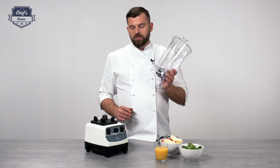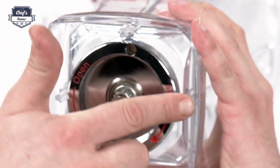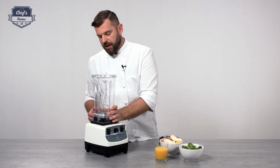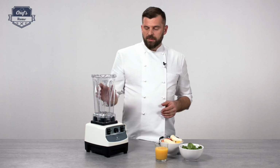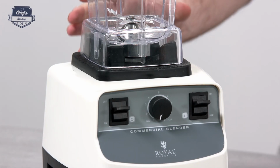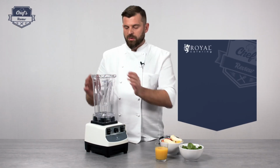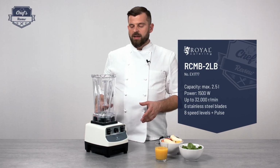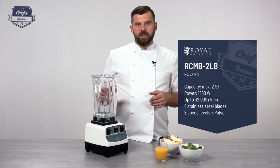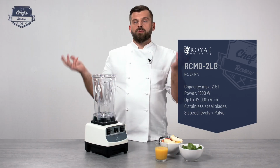There's actually one very important safety feature, namely there's a safety right here, and these bolts fit right in there. So the machine will not start until you put the jar on. One remark there: always make sure the device is off when you put the jar on the device, and never put anything in the jar while the device is on, because when you put it on it will start and you will repaint your whole kitchen. Once the jar is placed on the device, it's ready to be loaded.